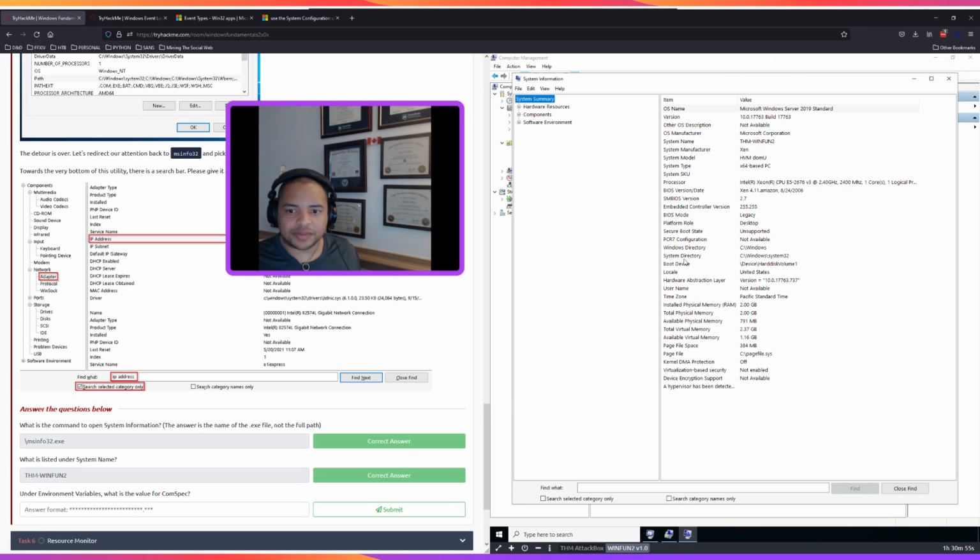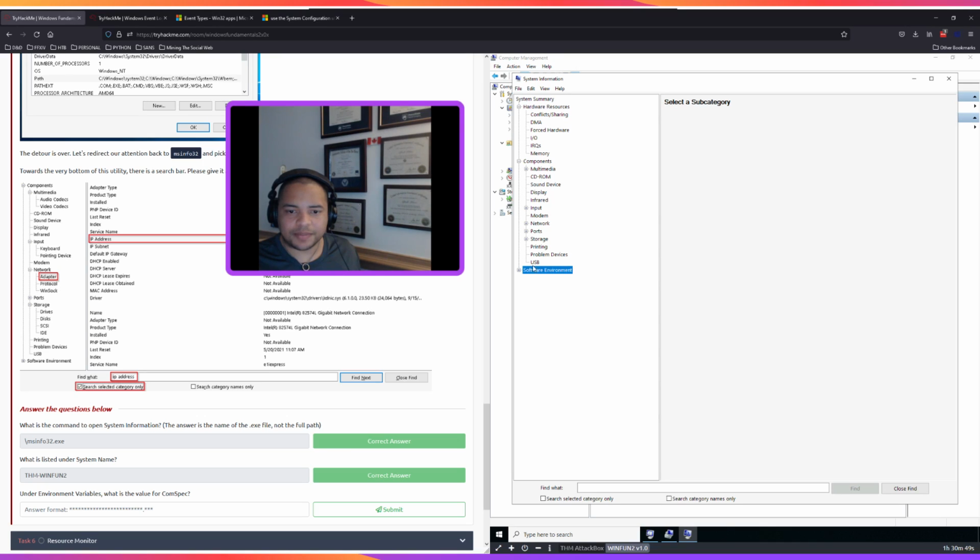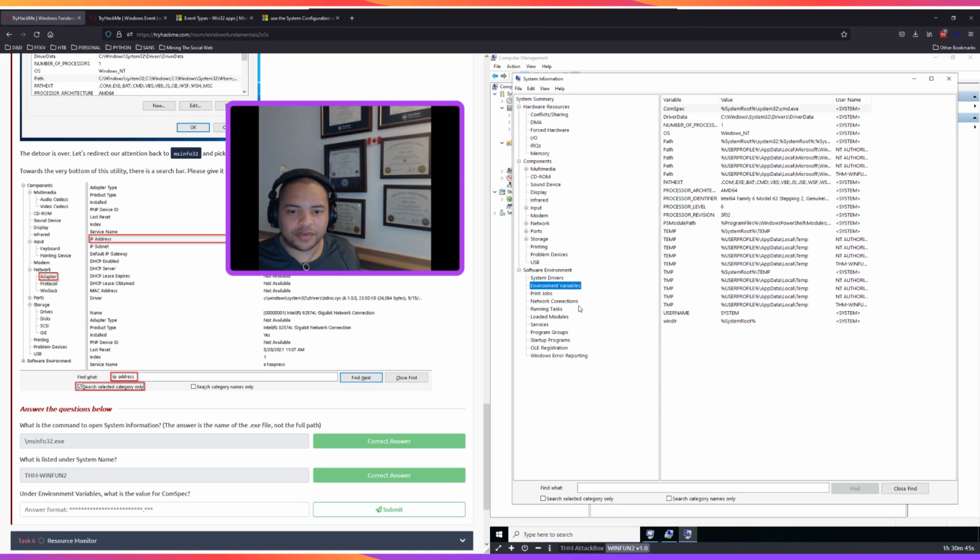Under environment variables, what is the value for ComSpec? Environment variables. Okay, so under software environment, environment variables, ComSpec.